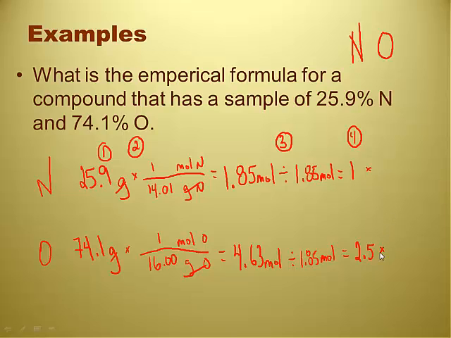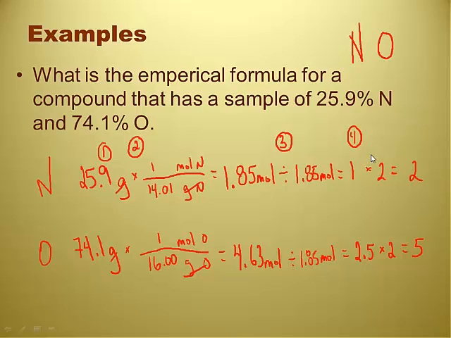I have to multiply both these numbers, since it's a ratio, just so that I can get 2.5 to be a whole number. By 2. All right, by 2 is good. Both of them. So 2.5 times 2 gives me 5. 2 times 1 gives me 2. Those look like good whole numbers.